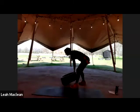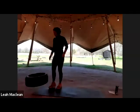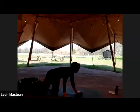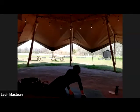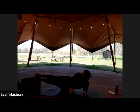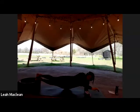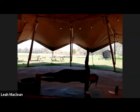Okay. Side plank dips. Oh, this is going to be a hard round, isn't it? My legs are already aching. And this is going to make it even worse. Okay. So, feet up on your tire or feet on the ground. Come up into your high side plank. And we're going to dip.